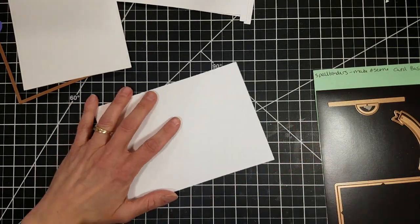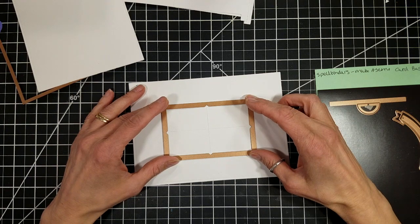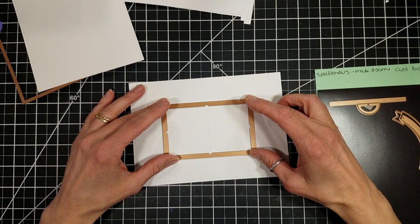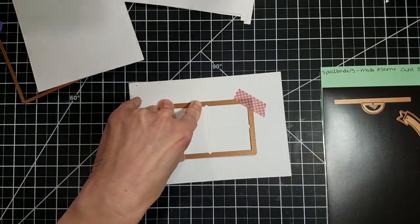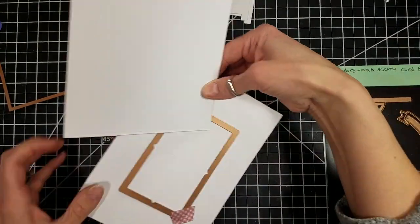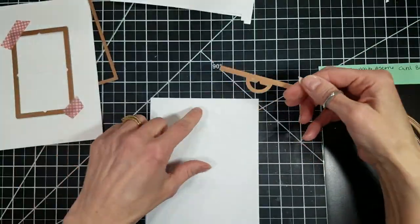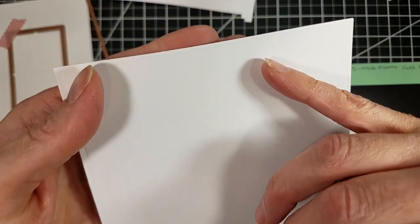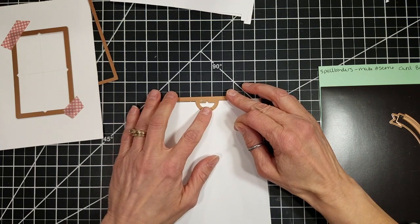So I'm just creating an X in the middle there with the help of those little embossed tick marks. And I'm going to center this rectangle in the middle of the front panel. I only need to do that on the one. And those tick marks are going to help you with these little notches. You can see that tick mark a little better here. I'm going to line it up with the notch on this.